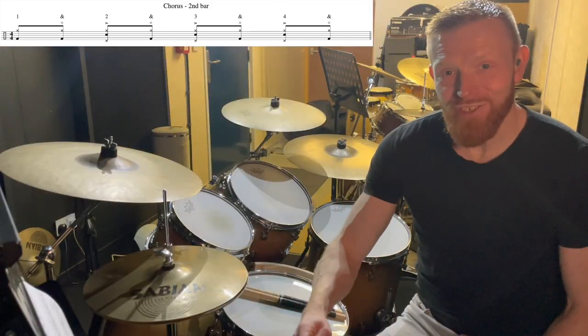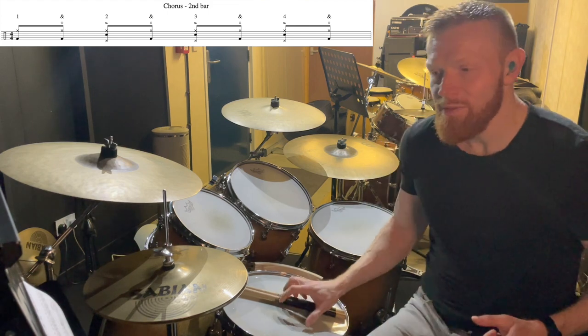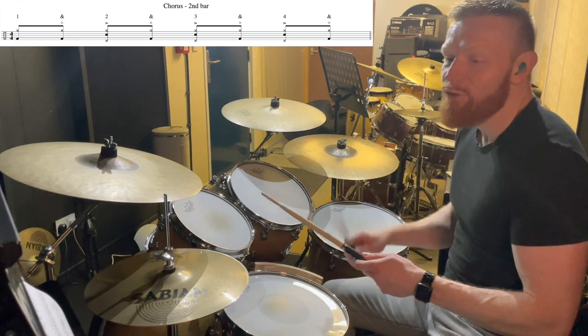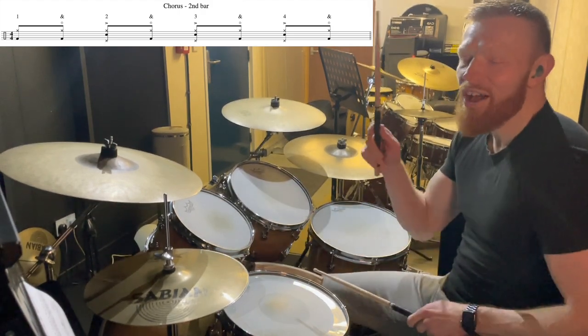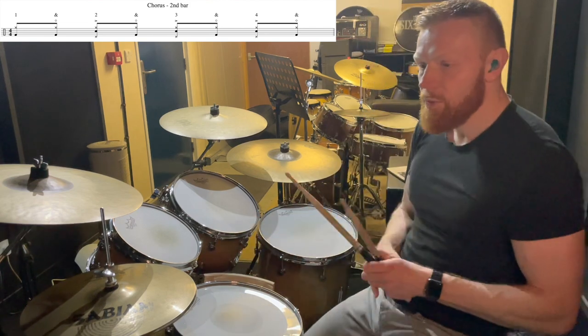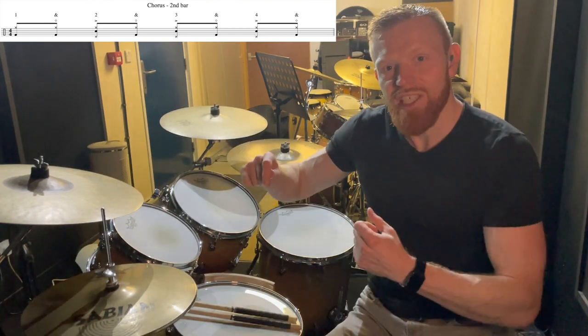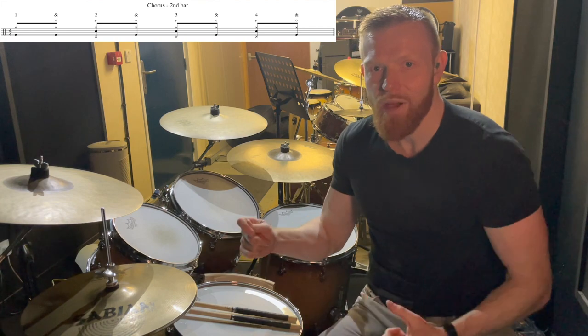The big thing is the idea of playing your bass drum pedal down with your right foot while your left foot goes up at the same time. Let's take just that second bar and go even more slowly. On beat one you've got the closed hi-hat and the bass drum, and you're lifting up your left foot — your hi-hat foot — as you hit the bass drum. Then you've got the snare drum and closed hi-hat on two. The snare drum pattern on two, three, and four are the same little two-note pattern over and over: closed hi-hat and snare drum, open hi-hat and bass drum — then three and four the same.